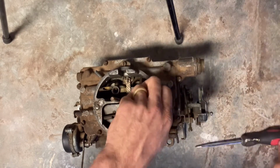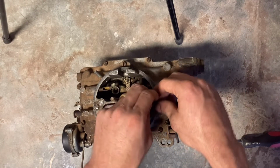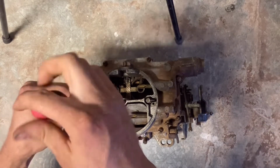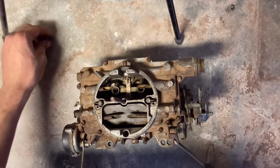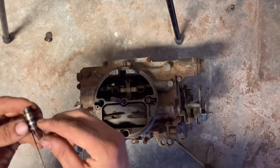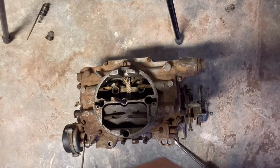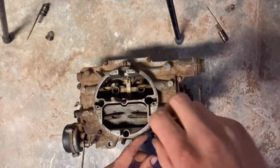We're going to start removing our metering rods next. The little covers, or whatever you want to call them, gave me quite the battle. I fought with them for probably 10 minutes off screen just so that I could get them loose. I ended up having to get a little itty bitty pick to get in there and pop them loose. You want to make sure you're pulling everything out of there. When you flip the carburetor over, you will notice if a spring falls out, but it's just good to know where everything is when you're taking it apart.